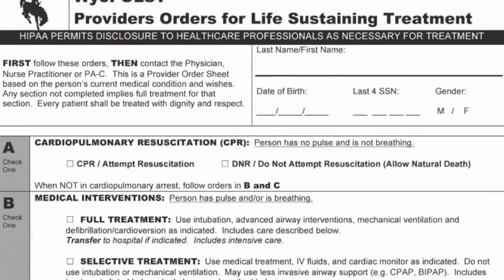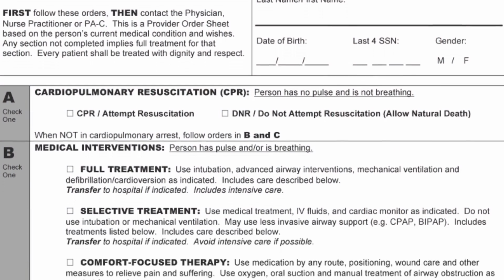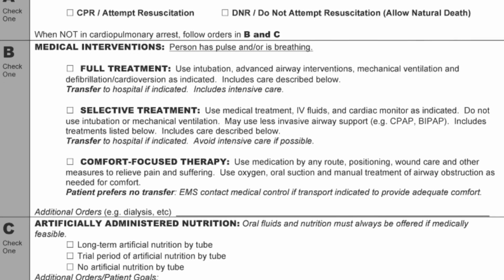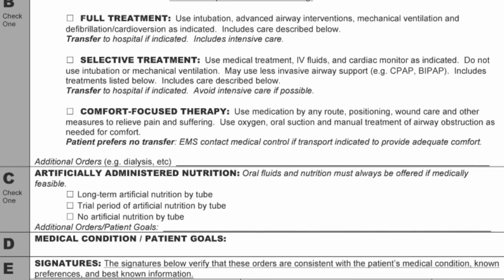What the legislation has done, though, is that it allows for this form to be completely portable, so that a form that is filled out, let's say by myself here at my clinic, can be taken to a surrounding community hospital and can be followed as a medical order. At this point, I'd like to go through the form and really delineate what we do line by line.